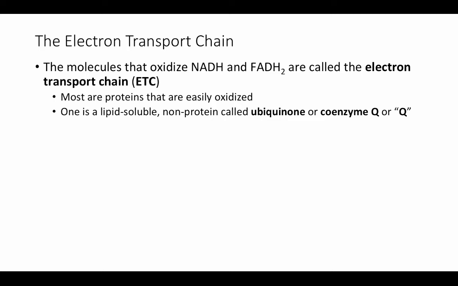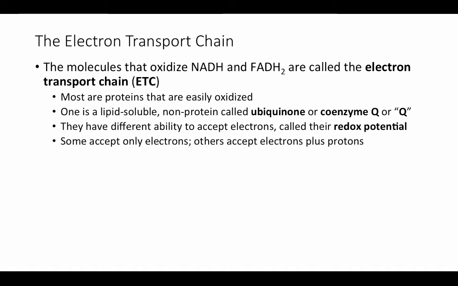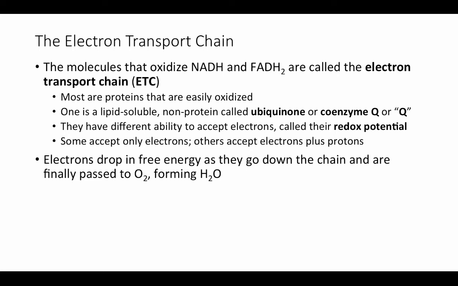So the lipid solubility is really important. This is where we see the importance of the fluidity of that phospholipid bilayer so that these molecules can actually move back and forth through the middle of that phospholipid bilayer. And they have different abilities to accept electrons, called their redox potential. Some of them are going to accept only electrons. Others are going to accept electrons along with their accompanying protons. So this is the really important point.